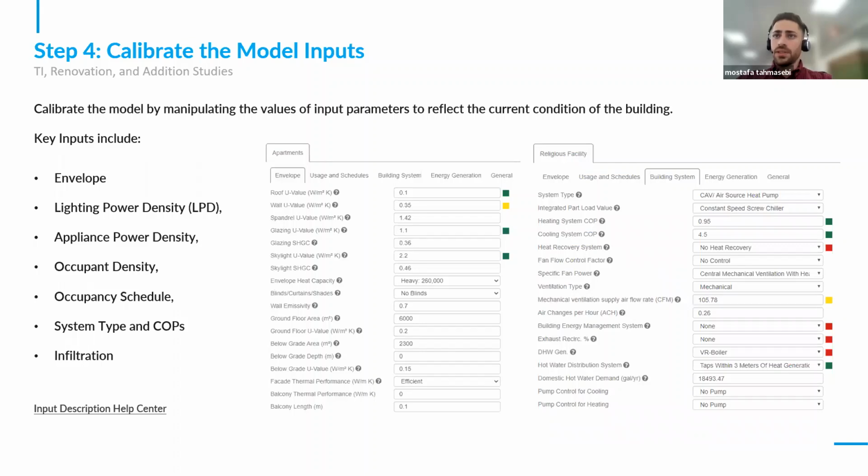Next one would be the calibration of it. If you're not sure what all these parameters are that are available for you to change in Cove Tool, some of these values can be automated. A lot of this information can be collected if you visit the site or talk to people who are actually living in the building. But a lot of automation has already been put into place when you're using Cove Tool. So if you're not sure about a specific value, you can leave it as is, or there are help articles giving you an idea of what would be a typical range for, let's say, a lighting power density for an office building, and you can use that as a reference.